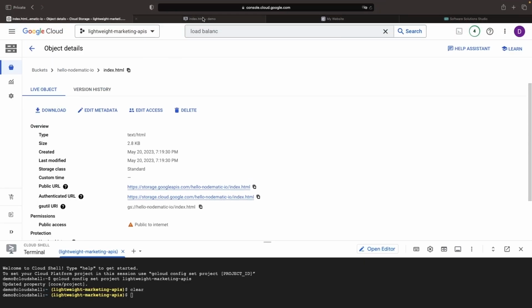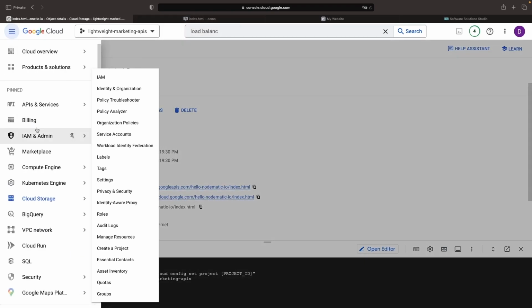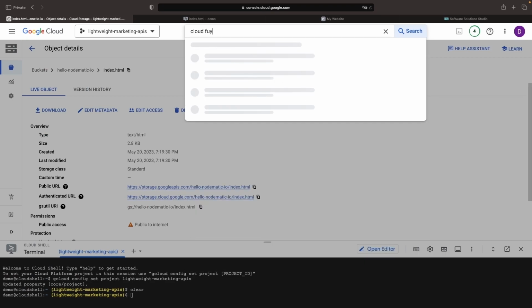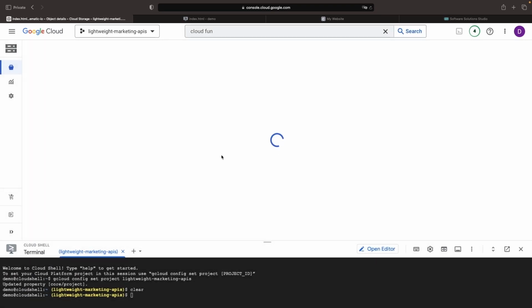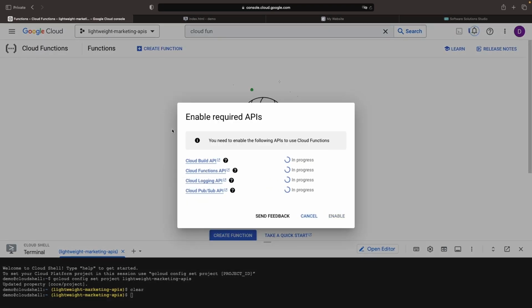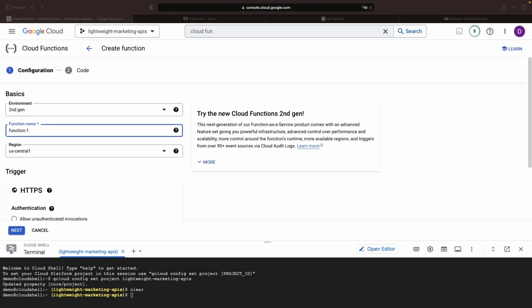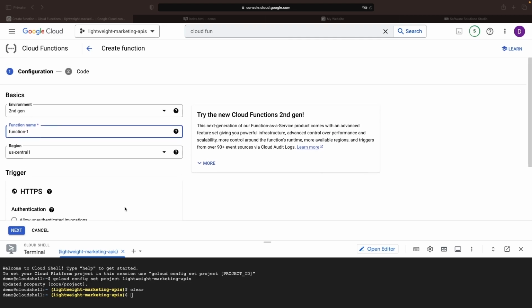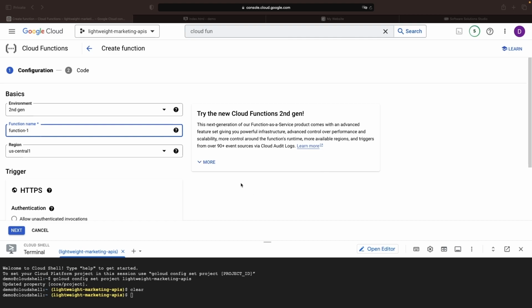Again, while our certificate is provisioning, let's start talking about how we're going to set up this API. Specifically, we're going to use Cloud Functions for that, which will give us a really lean and lightweight way to set up an API. We'll enable the required APIs when we click to create a function. And now I have the creation screen, so pretty shortly we're going to need to provide code for this Cloud function, and we haven't created that yet together.